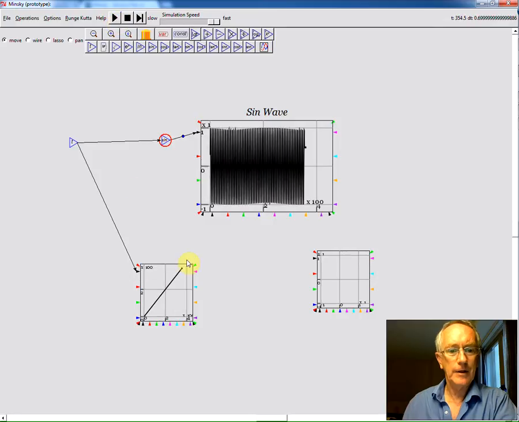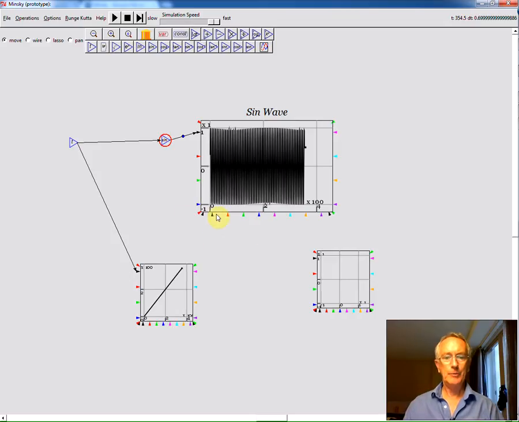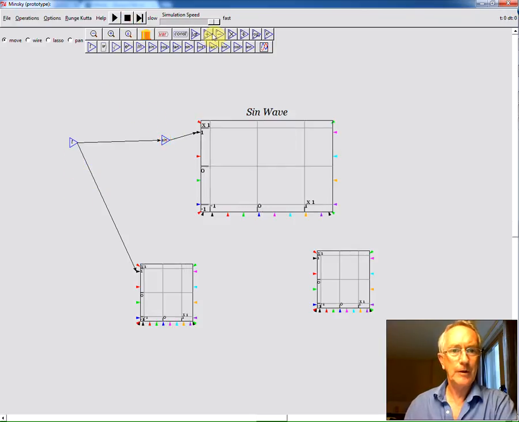And I get obviously a constant over here, t, because what the graphs do by default is if you don't actually put something on the bottom icons down here, it presumes you're graphing against time. So I've made that explicit here. Now that's a pretty kludgy looking sine wave. Let's just stop it and slow it down quite a bit and watch it build more slowly.